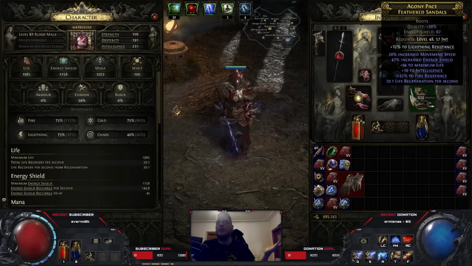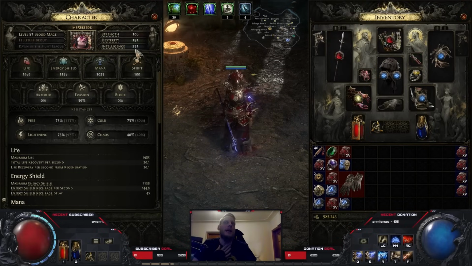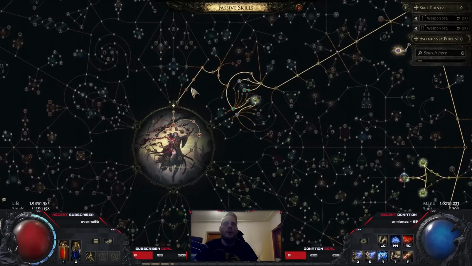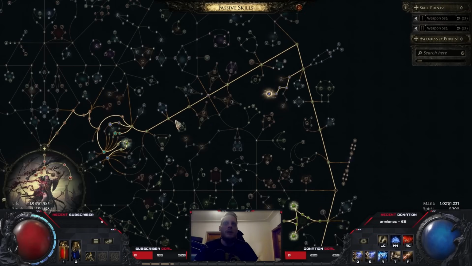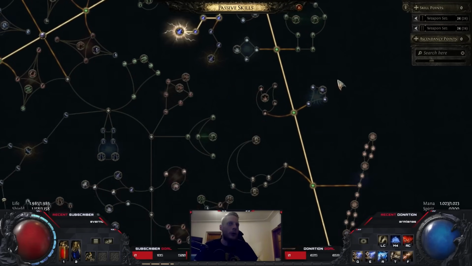Maybe my boots first, because it only has 20% movement speed, right? But back to the topic, you want to get as much intelligence as possible, and that also means that a lot of my points here, the travel nodes, I have to alternate for strength nodes to use my crossbow skills, and then a bunch of dexterity nodes to even use my Lightning Spear or any dexterity skills.